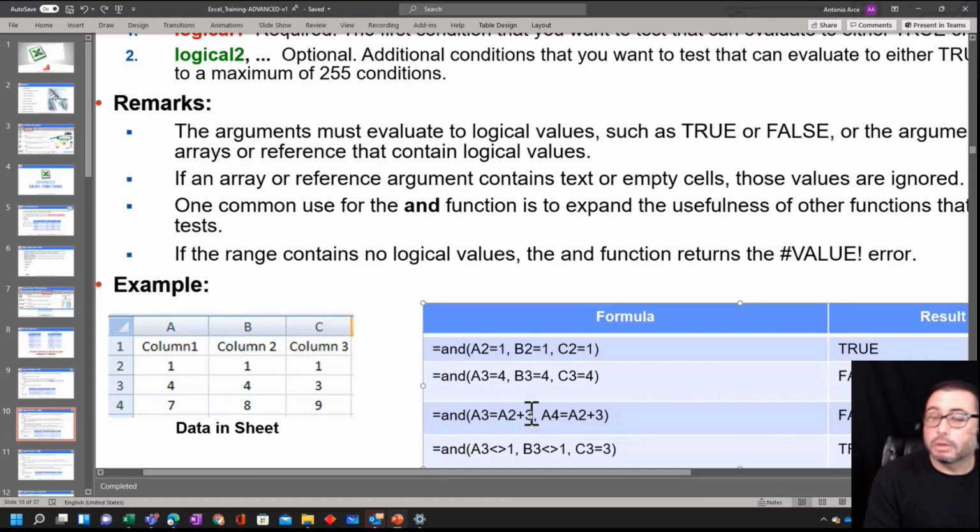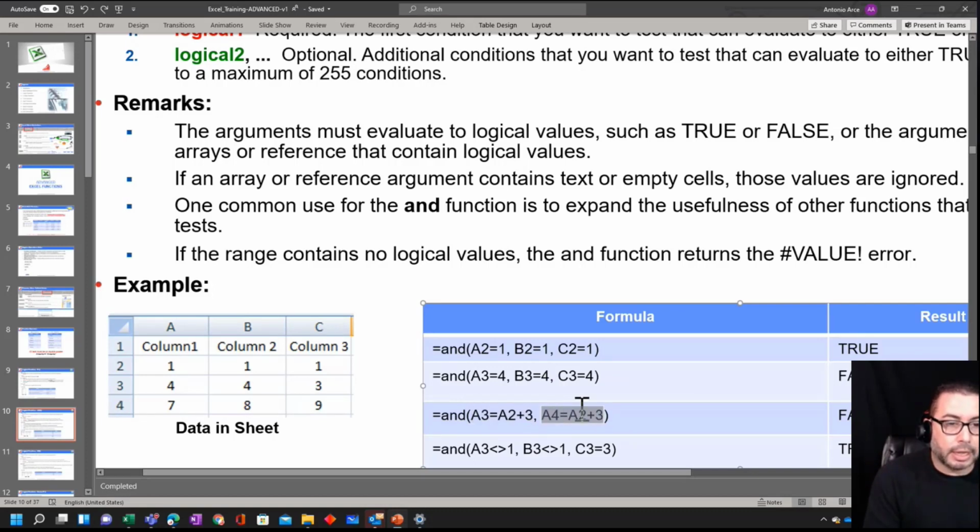Also, within these logical operations, you can add comparisons with mathematical operations as well. So let's say A3, which is 4, equals A2 plus 3. A2 is 1, plus 3 is 4. 4 equals 4, that's true.